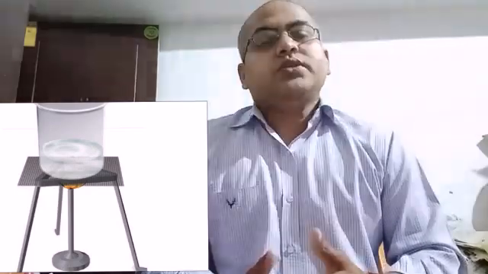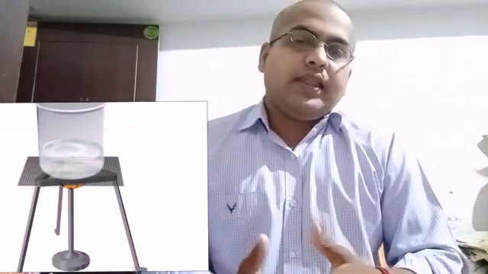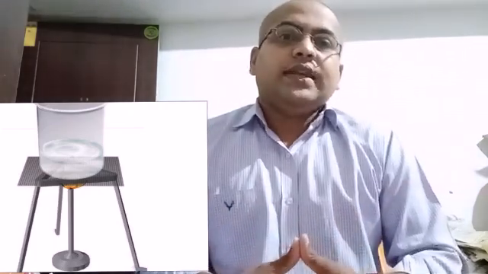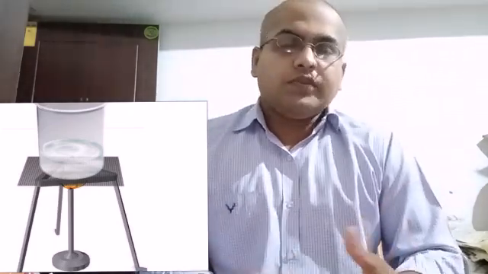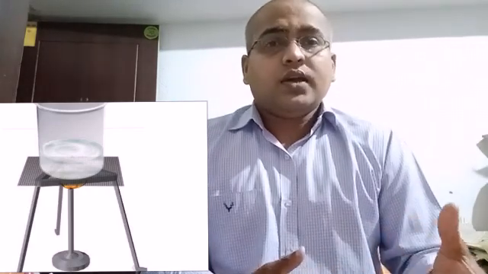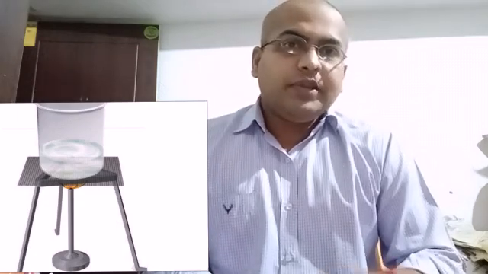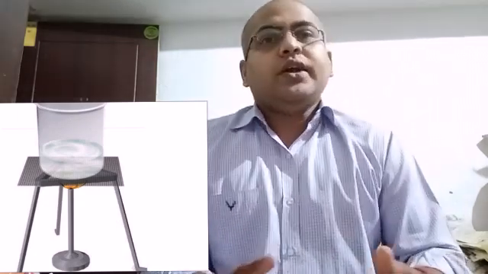Now we are going to discuss the next activity, that is activity number 9. In this activity we need almost the same apparatus, that is a beaker, some amount of salt, a Bunsen burner, water and a teaspoon. Now add 1 teaspoon of salt and mix it, and continue till we get a saturated solution of salt.